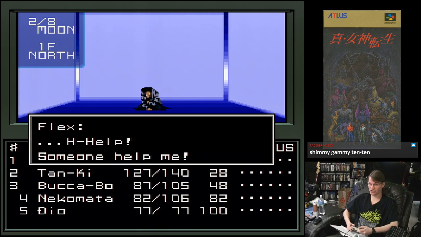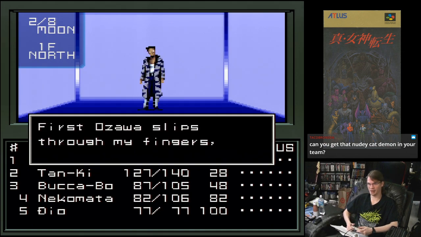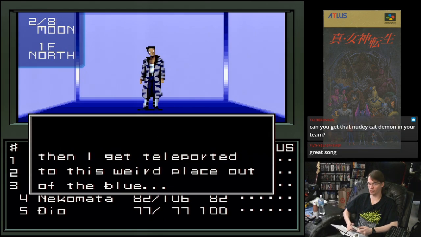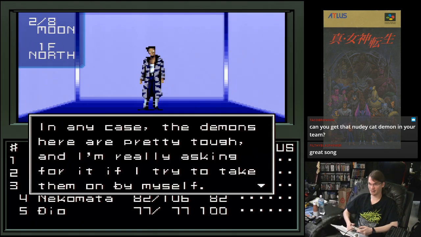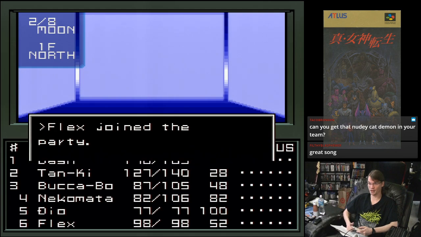Oh, Flex is here. Help. Someone help me. Dash, is that you? Oh, thank God. First Ozawa slips through my fingers. Then I get teleported to this weird place out of the blue. Shit, this just isn't my day. In any case, the demons here are pretty tough, and I'm really asking for it if I try to take them on by myself. So I'm coming along with you.